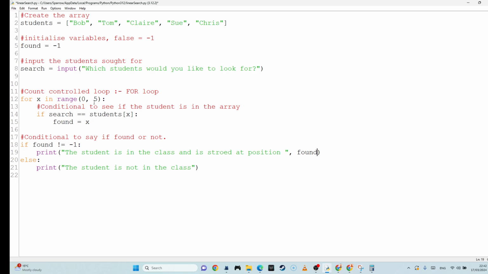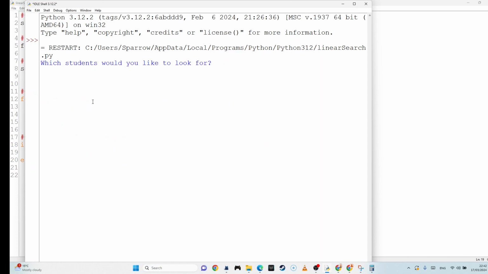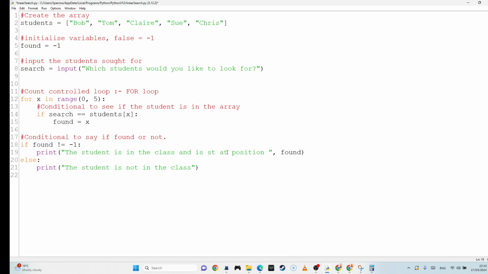Remember, x will always be the last number once you have exited the array. Okay, so hopefully that works. Which student will you look for? I can't remember if I said Tom, was it? Okay, so the student is in the class and stored at position 1. 0, 1. Yay, Tom is at position 1.